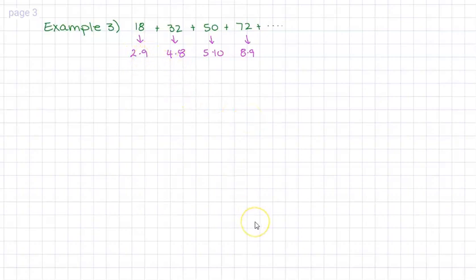Let's see, but I know 18. Let's see if instead of that we just did 3 times 6. 3, 4, 5. Oh, wait, that's an 8 though. Oh, but wait, 3, 4, 5, 6 should come next, and 6 goes into 72. Let's see, that would be 12. Would that work? So we got 3, 4, 5, 6. The second factors are 6, 8, 10, 12. Oh, look at that. It does work.